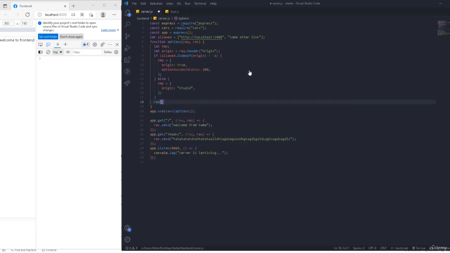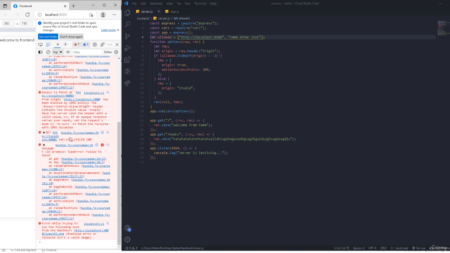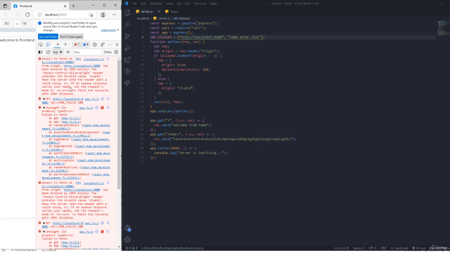And then we're going to return. In the response it returns the error, which is going to be null, and then we're going to return the tmp, which is going to be the options. This way we choose from this array and see if it does exist, and then allow it. If it doesn't exist, we just don't allow it. Simple as this. So now if we refresh the page on the front end, we get the response normally because the origin we sent from existed in the array. If we change right here to 4000, we're going to see now it doesn't exist in the array, so it's not going to allow it. Simple as this, and you get the access denied.